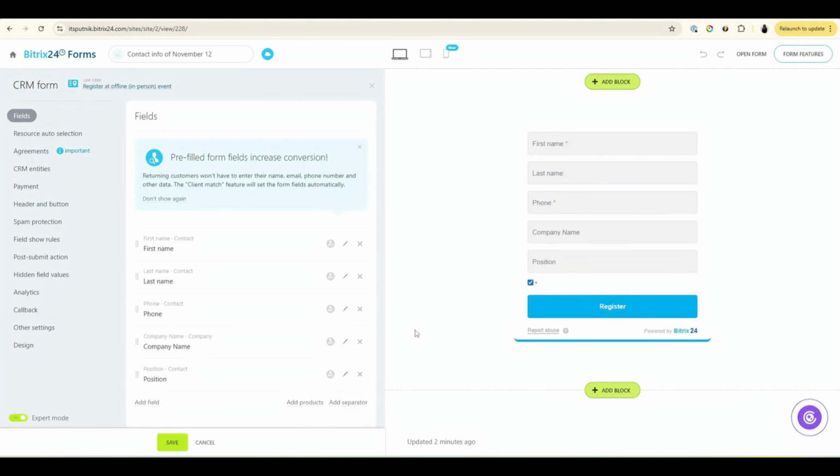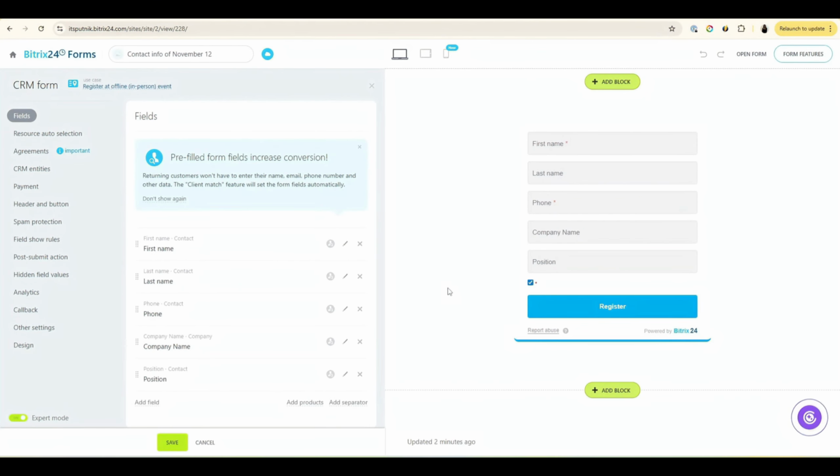So when the customer submits the form, the data automatically goes into the CRM, but then is cleared from the fields, and then it's ready for the next customer to fill out the form immediately without reloading the page. So this is going to be good for, again, offline registers, so in-person events. And this is going to be good, for example, if you want to have a list of contact information for all the people who are actually attending this event. So you could be at the door taking in their information or something similar.